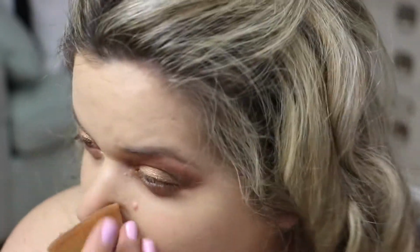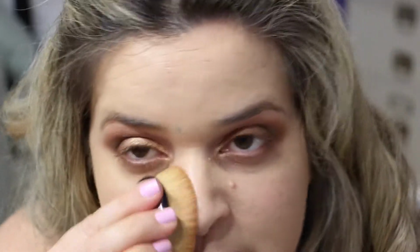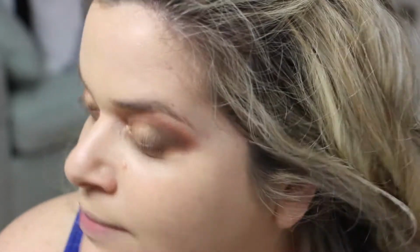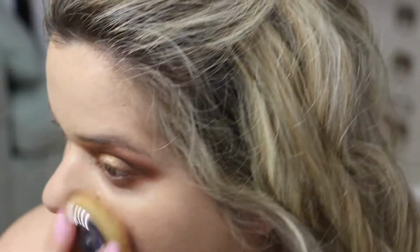Sometimes it's just nice to have a full coverage foundation on hand. The one I usually wear when I want to go as full as possible is the L'Oreal Infallible Pro Glow. I love that one. But this one is actually not so bad. I kind of wish the color was a little bit more towards the neutral. I don't like pink tone foundations. I usually go for the more yellow tone, but this is a little bit more yellow than I normally go with, but I actually think it has blended out quite nicely.